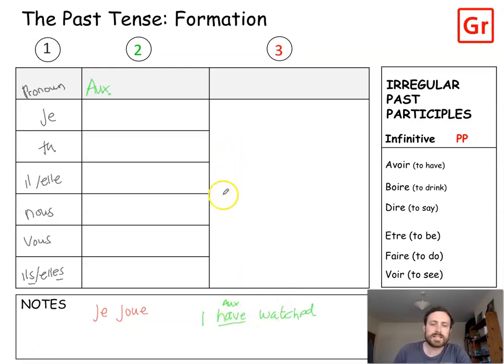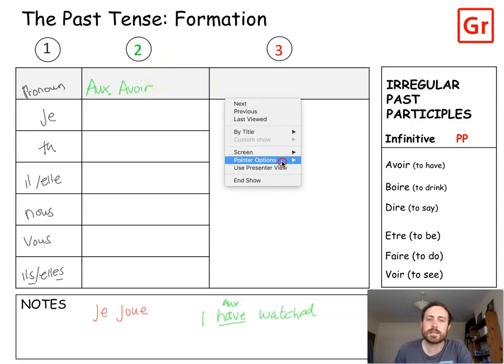So this auxiliary verb is actually very similar in French, that it uses the verb have. And the verb have, the infinitive of the verb have, is avoir. So there's one difference though in French and in English, is that although in English it's only have, sometimes in French they actually use a different verb, and this is only for a select group of verbs. There's not many verbs, there's about 14 that don't use avoir as their auxiliary verb, and instead they're going to use a different verb, which I'm going to put in another colour.